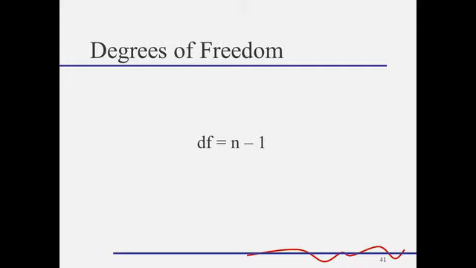And a definition: degrees of freedom. Officially, degrees of freedom is the number of independent values that we have to use to make an estimate in a statistical distribution. Right now, that definition might not make a lot of sense, but the most important thing to remember is that for a t-distribution, the formula for degrees of freedom is n minus 1. Why do we care about degrees of freedom? Because the density curve changes with the sample size, so we need the sample size to find probabilities.